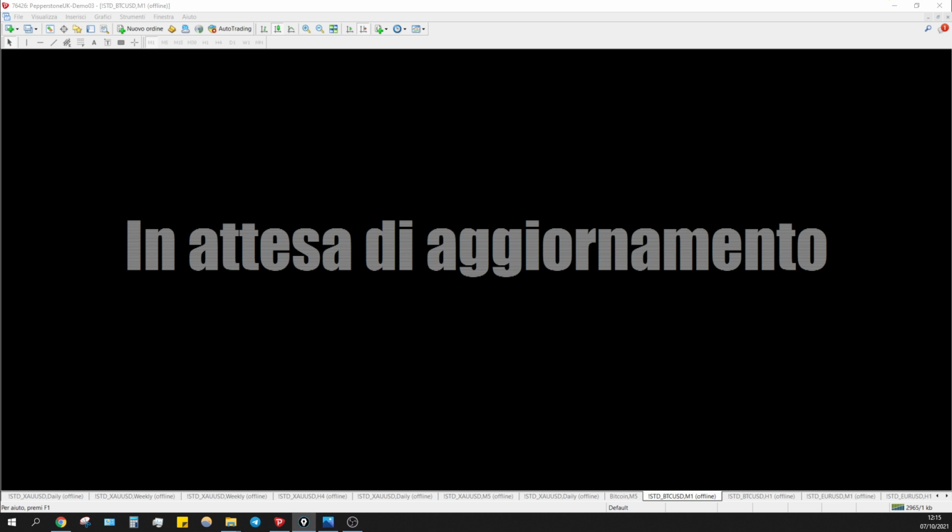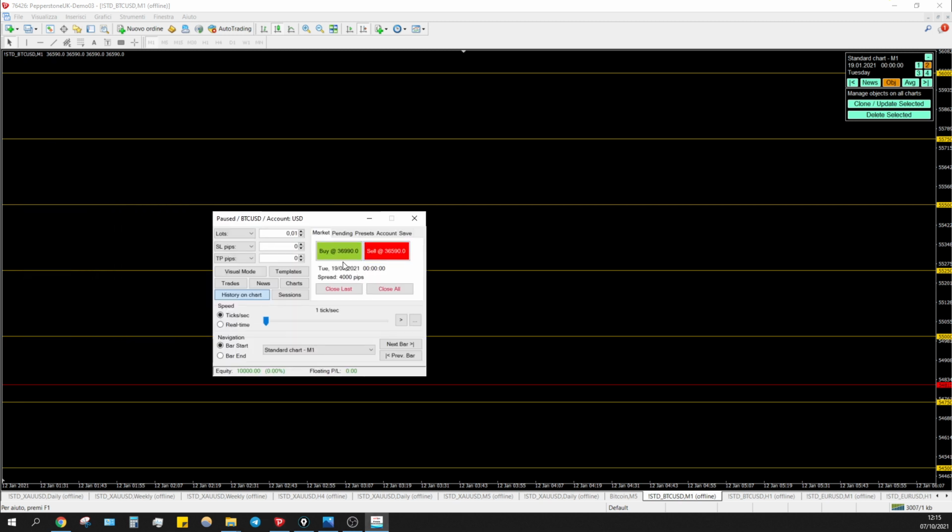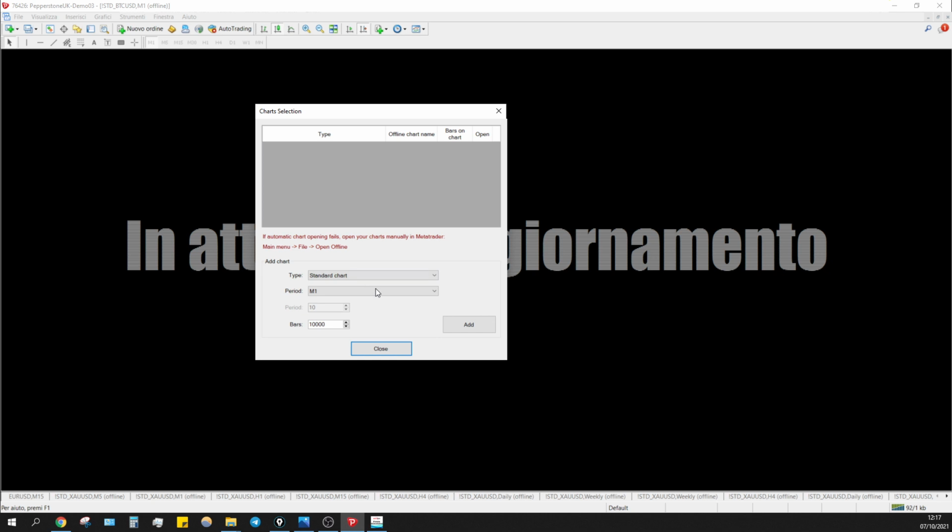Let's see if the setup is good. 1 minute, and the hourly chart. Okay, those. So the pips. No, I put too many. This is 40 pips of spread, and it's not good. So let's see in a second. Let me restart it. Okay, now it should be good to go.